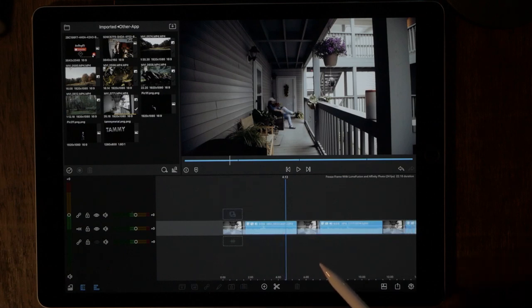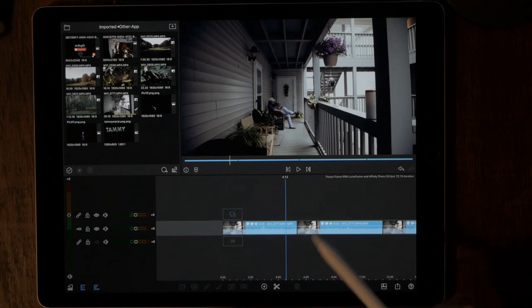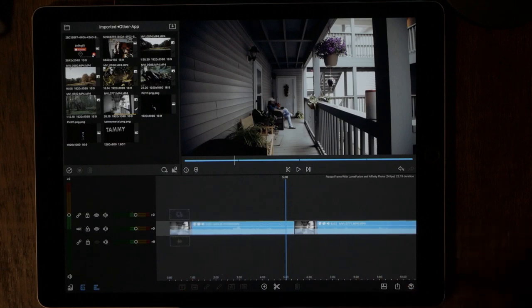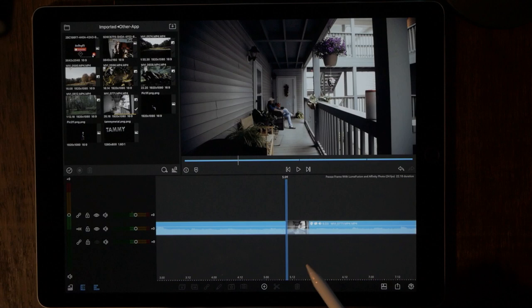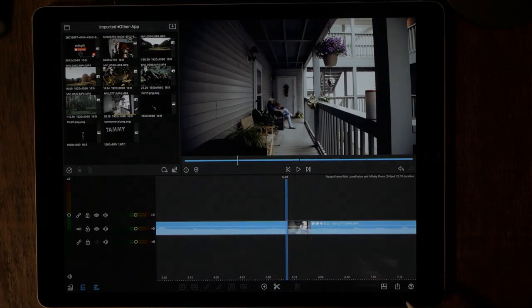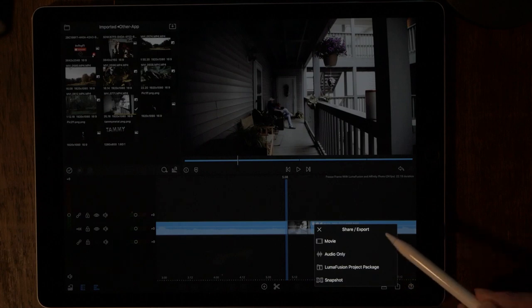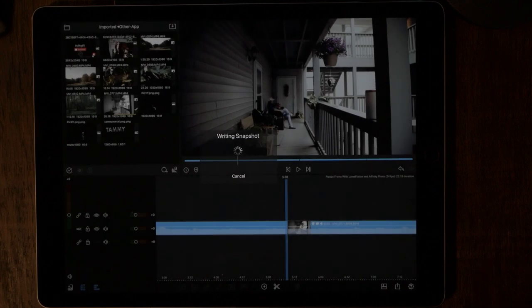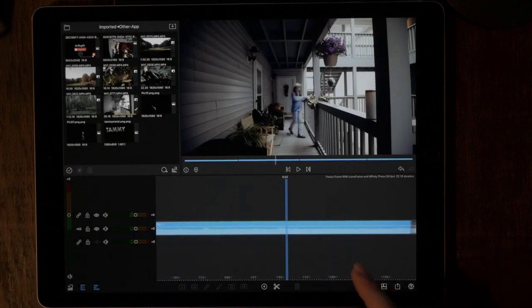Now we want to decide where we want to make the cuts to where we have our model do the poses. So I'd like to do one while I'm sitting here in the chair. So you make a cut exactly where you want to have that done, and you just make a scissor cut right there. Then you expand that out and go to the very last frame right before the cut and send a photograph of that to your photo roll. So we're just going to hit the share button and take a snapshot of that, and that's going to put that right to your photo roll.